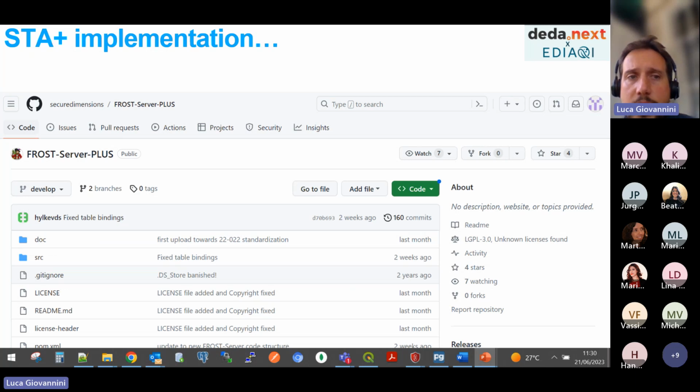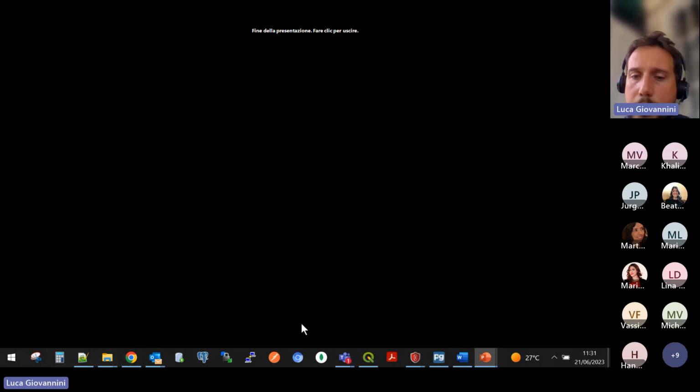Finally, as Piergiorgio has already mentioned, even if this is not yet an officially recognized standard, it is under discussion, but the prospects, I mean the future of it, seem quite well directed towards acceptance. And there's already an implementation of this extension, again from the Fraunhofer Institute. It's an implementation that extends the FROST implementation of the basic standard. So it could be plugged into the implementation of the basic standard, and that means that if you adopt FROST as a solution, then you will also be able to test and experiment with the STA Plus implementation. And that is all. So I give back the floor to Piergiorgio.